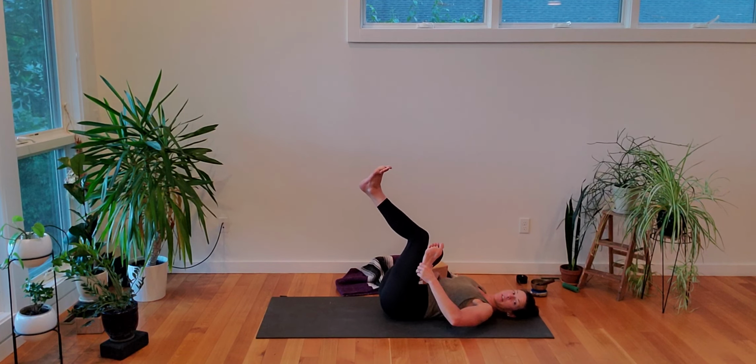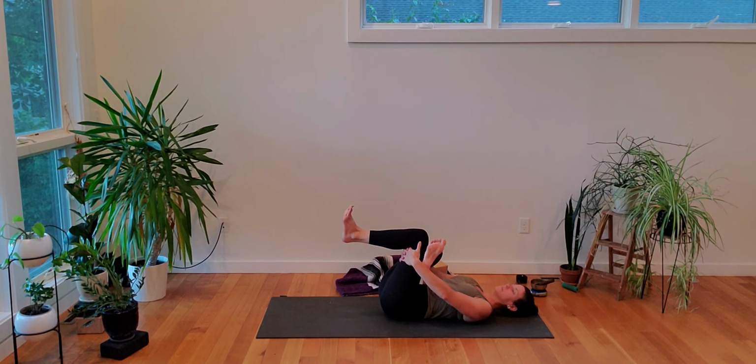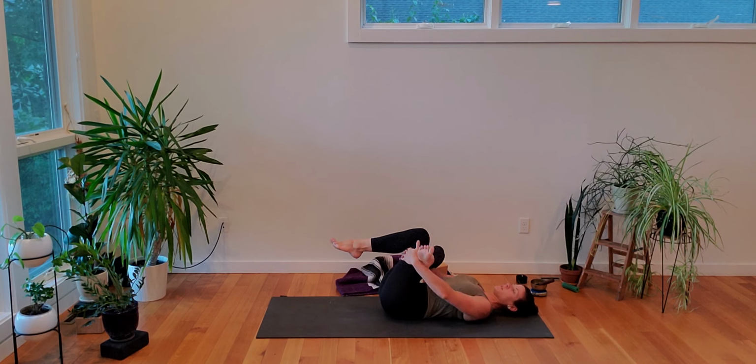Bring the legs in. Again, flattening the low back. Reaching through and holding onto the back of your left thigh. Maybe a little rocking motion side to side. Curl and spread the toes or roll the ankles around.